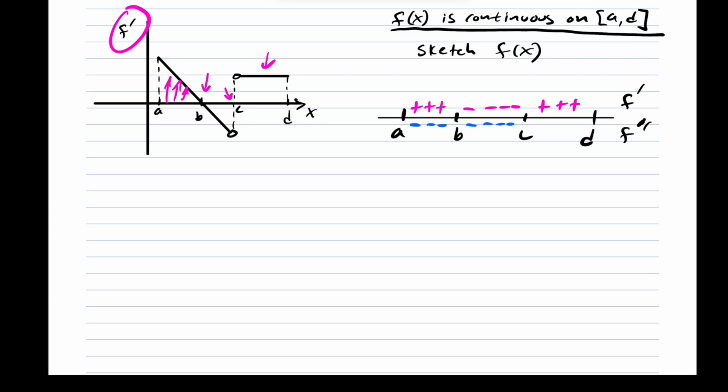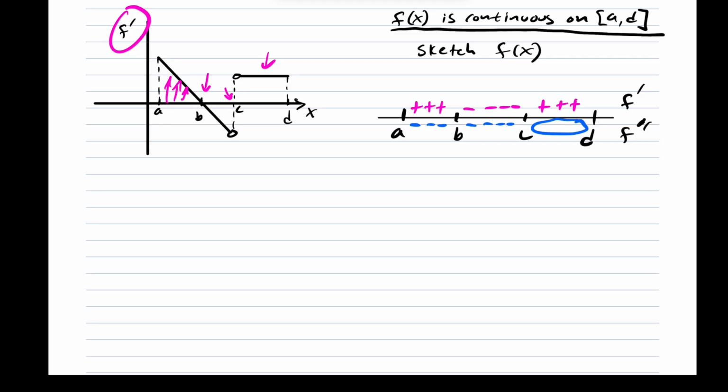So I'm just going to leave it out there, because what I know that means is that f is going to have a constant slope, which means it doesn't have any curvature. So as far as I'm concerned right there, I can't really put in any signs. I guess I could put in zeros there, but I'm just going to leave it out. All right, let's look at what happens, okay? Let's make a sketch of what this would have to look like.